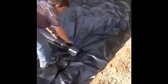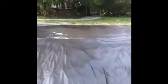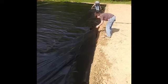Mr. Joel's rolling this row out here. Both edges get buried in the same ditch to give you a seamless appearance. That way there's not a row of dirt right down the middle of your plastic. And then we'll just fold the new row right out and cover over this dirt here. So our entire garden is going to be covered with a thick black plastic. David is right now pulling the second layer into the ditch with the layer that we've already got laid. So we buried through it.